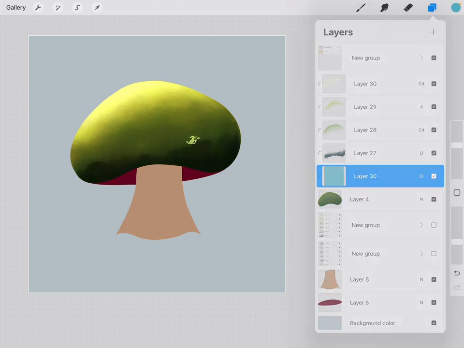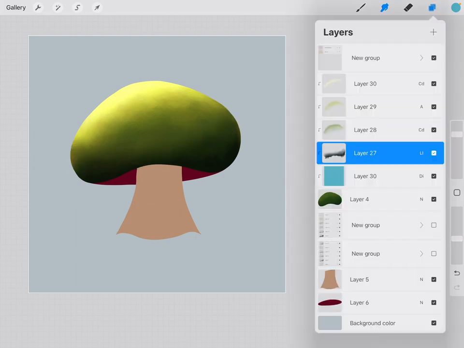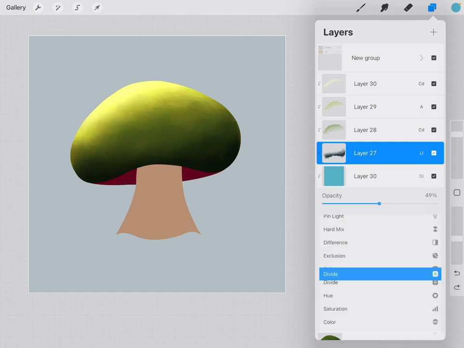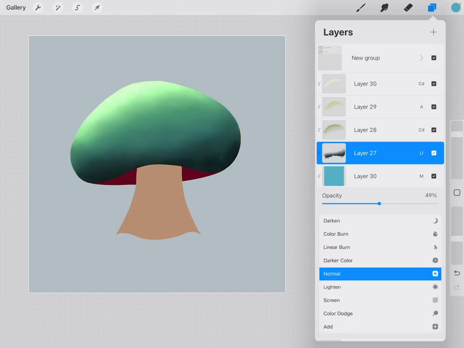So I'm going to come in here. Am I on the right layer? No, I'm not. And I'm going to come in here with my smudge tool. And I'm going to smudge the edge of this, which wasn't quite as visible on the darker green, just so that it looks more blended. And then I can play with this layer and see. I can play with this solid color layer and see the different effects that I can get, or the different colorways my mushroom might actually work in.